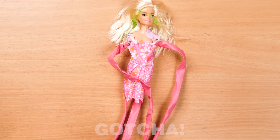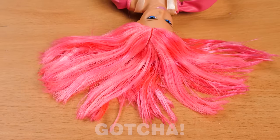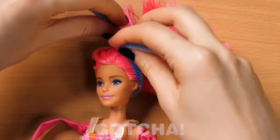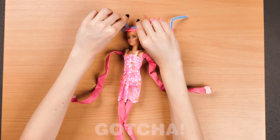But we're not done yet. Let's clean up the boogers from her face as well. Yikes! Gotta brush all that slime off her hair. Why don't we give her some pink hair too? Look how pretty it looks! One last step, the headband, just like Mommy Longlegs. Or should I say, Barbie Longlegs?